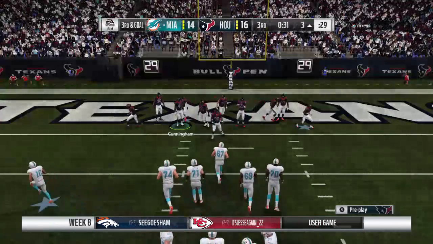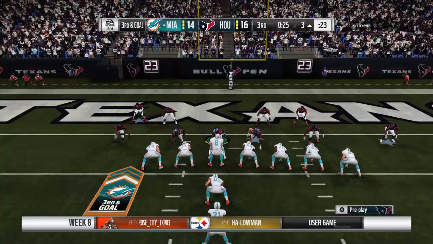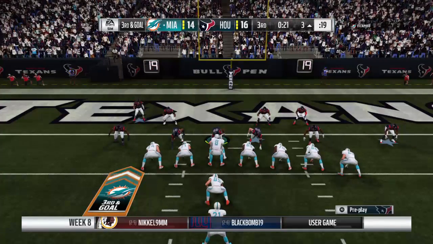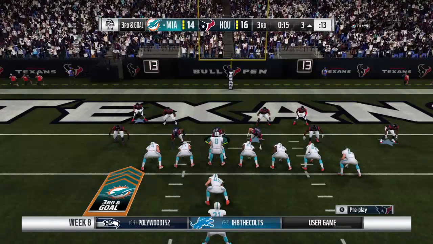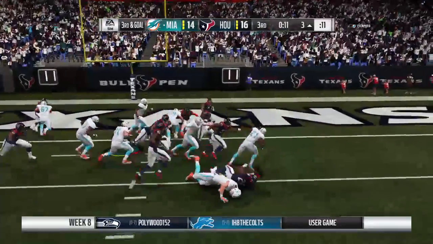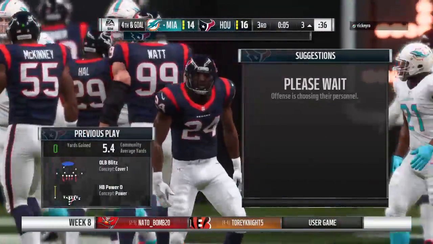From back at the 3 now. This is 3rd and goal. They'll try and push it in with Gore. No gain on the play that time, so a big stop, and it's going to leave them with a 4th and goal.